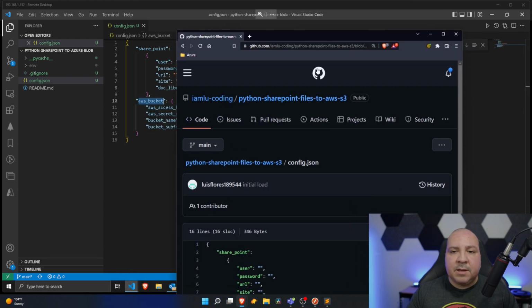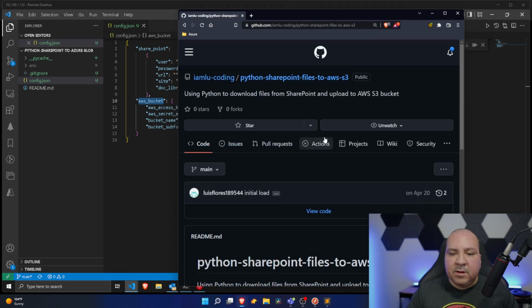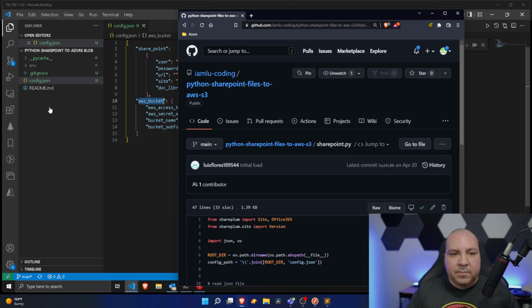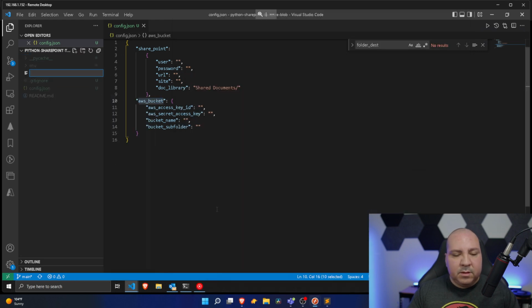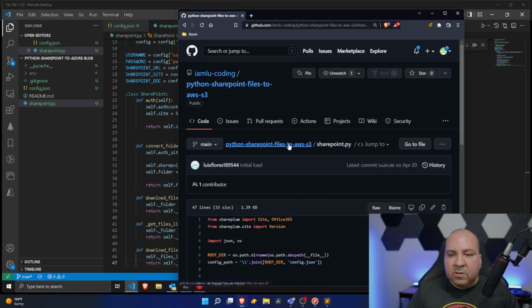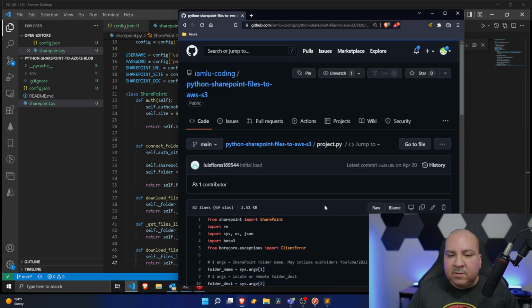The next thing that I'm going to copy from here is going to be our SharePoint. Same thing, call it SharePoint.py file. Let's copy that. And then the third thing is going to be our project file.